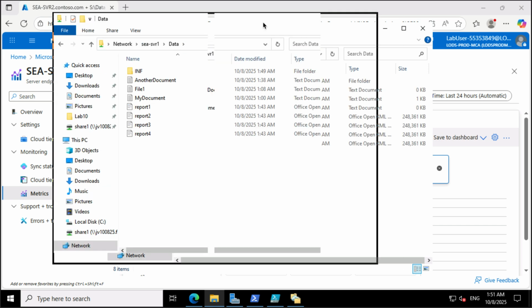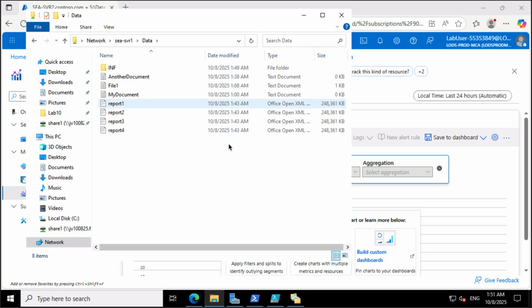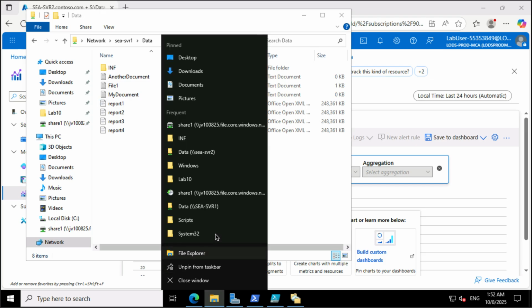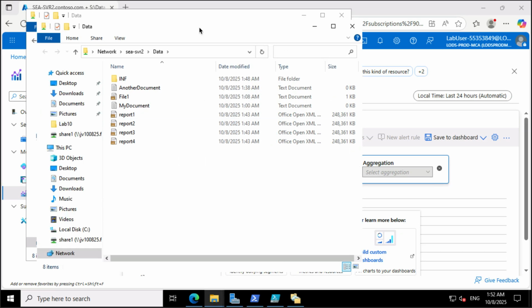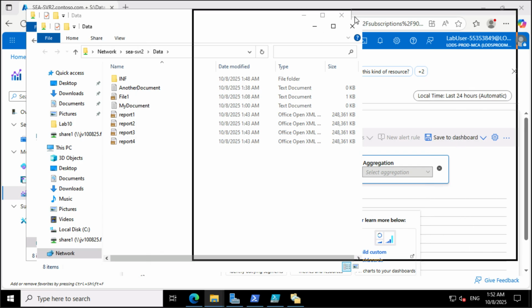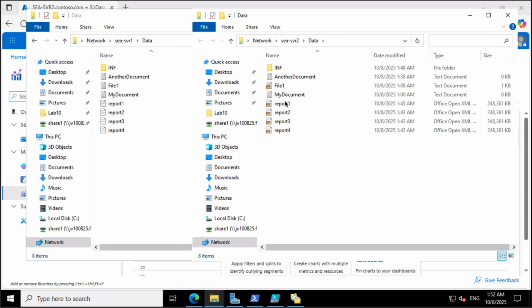And then let's have a new window with SVR2. Okay. We can also see that all of the reports are now moved over to the cloud.